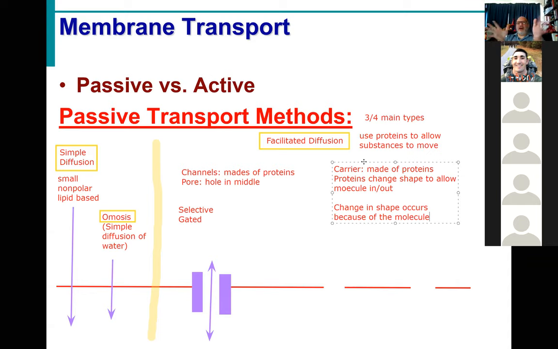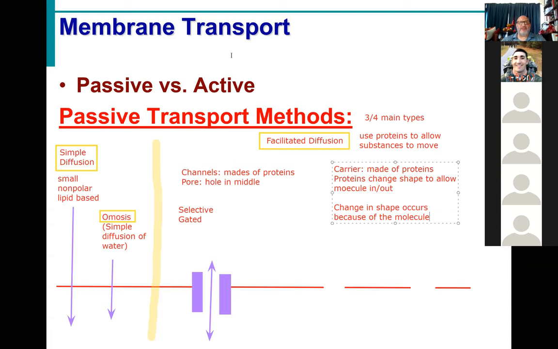There's all these big, huge metal pipes in a big circular structure that has to be rotated to get out. Now, is the zoo using energy? Does it have that gate plugged into an outlet where it's using electricity to rotate that revolving gate for you so that you can just walk out? No. What has to happen is you have to walk up to it, you have to grab the bar, you have to push the bar so that you change the shape of it so that you can get out. And that is exactly what happens with a carrier.